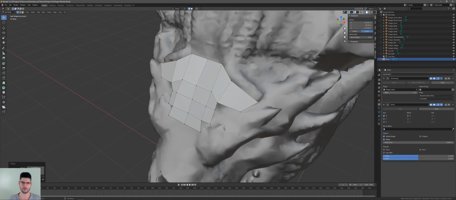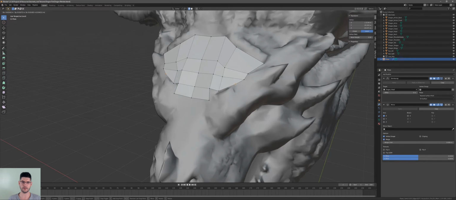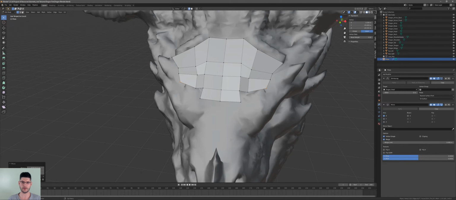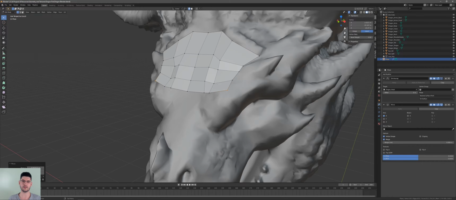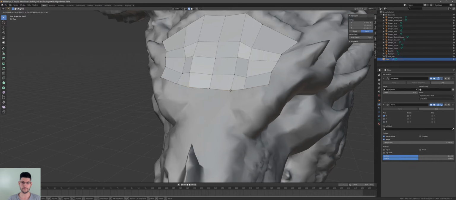That's a very important thing to do, and try to minimize the amount of geometry you lay in to begin with, because you're probably going to want to bring in some more detail later, and you can always bring a lot more detail by using a subdivision modifier later on.